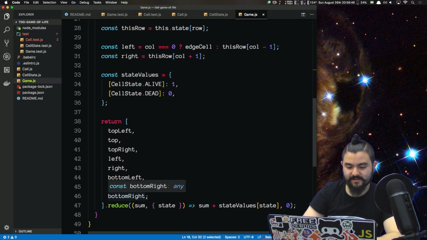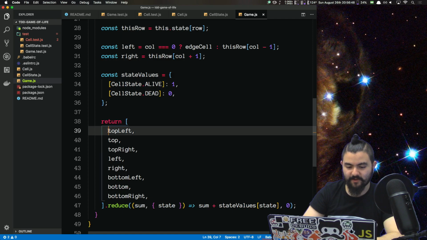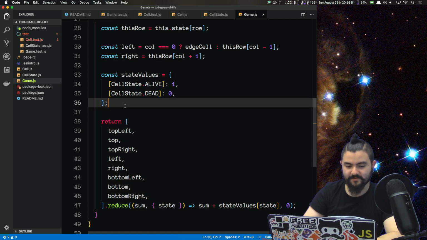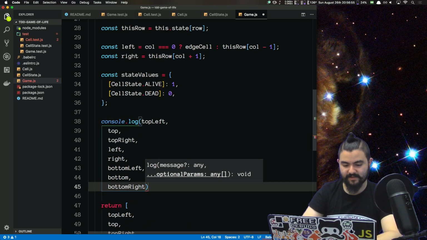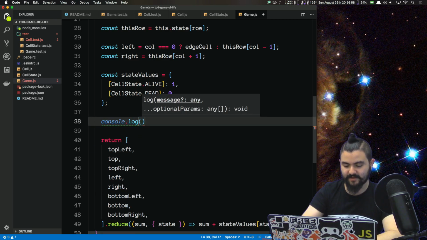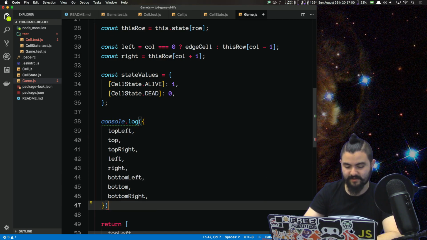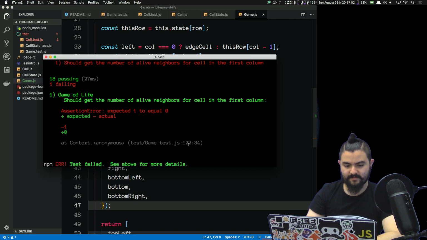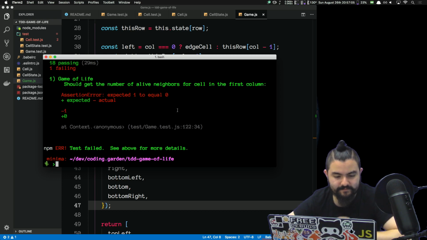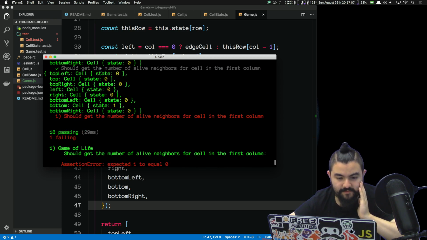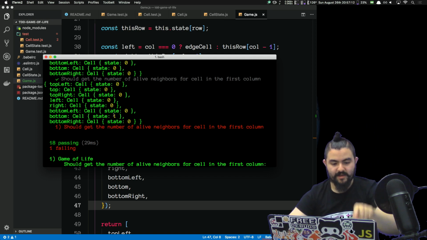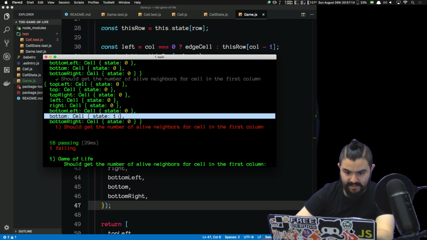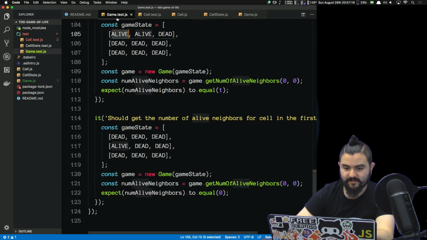I kind of want to debug what is getting, technically what is alive? What are we getting that's alive? So let's create an object that has all these properties in it and log it. So go. Top left cell, dead, top, dead. Bottom cell is alive for this very last test. What?